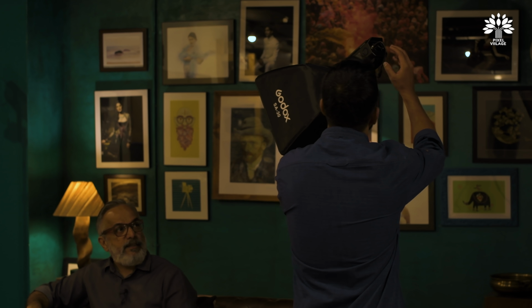Now what we will do first is switch off one of the ambient lights. So can we switch this off? Right, very good, thank you. And Aditya, can you come in here and switch on this light?